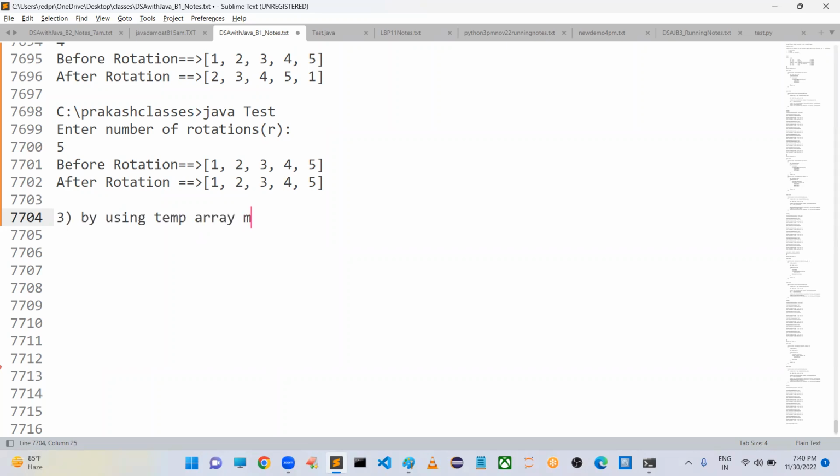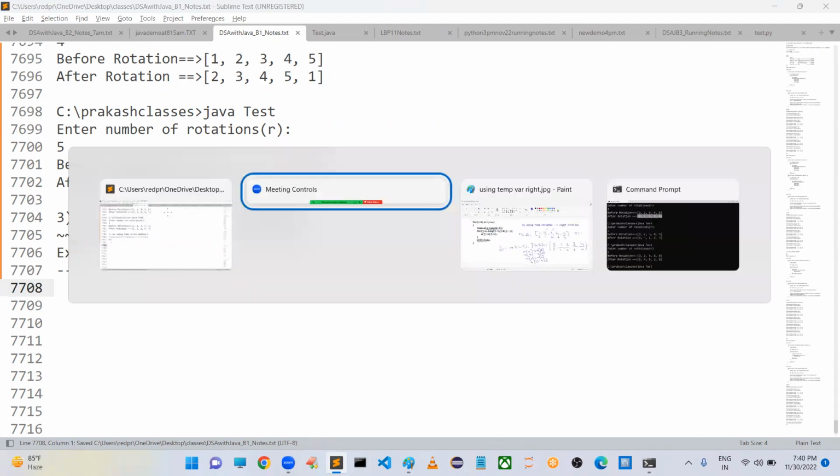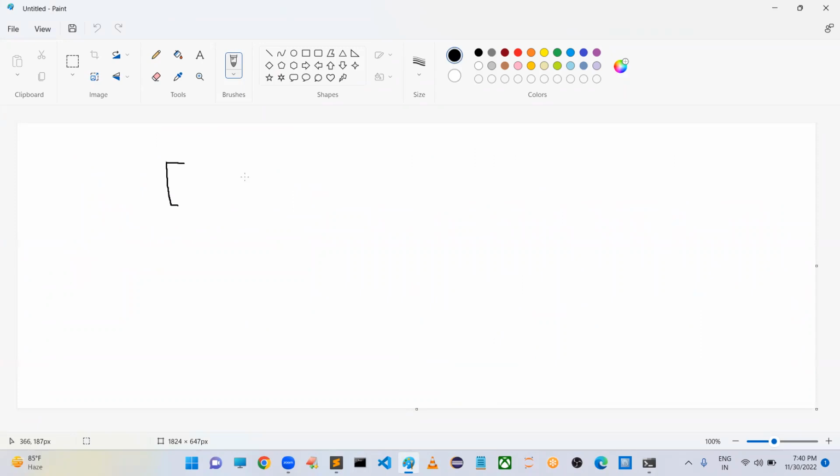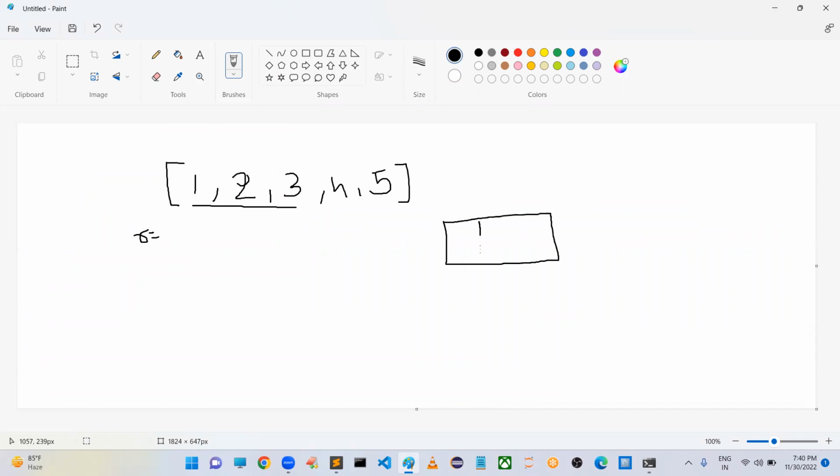But in this we have two methods. By using a temporary array, I am explaining method one now. Directly I will go with the program. What are we doing in this method? Very simple. Suppose you have an array like this, 1, 2, 3, 4, 5. If I want to do 3 rotations, then I will create an array and copy these 3 elements into that array. Then I will perform this movement, moving 4, 5, and whatever positions we get, I will copy from here so that it will become 1, 2, 3.